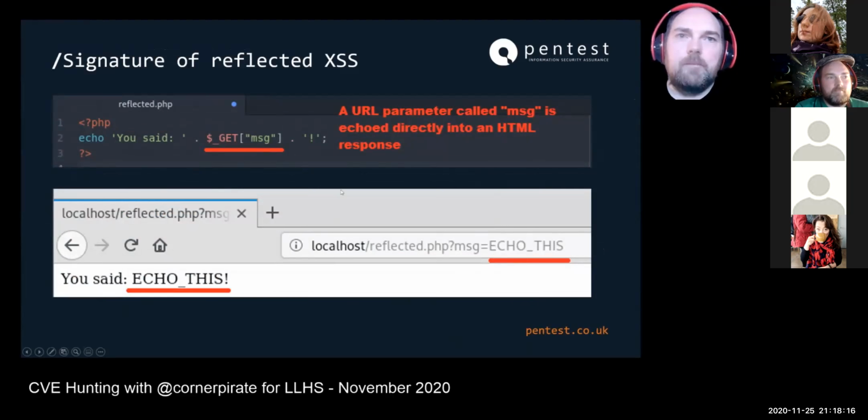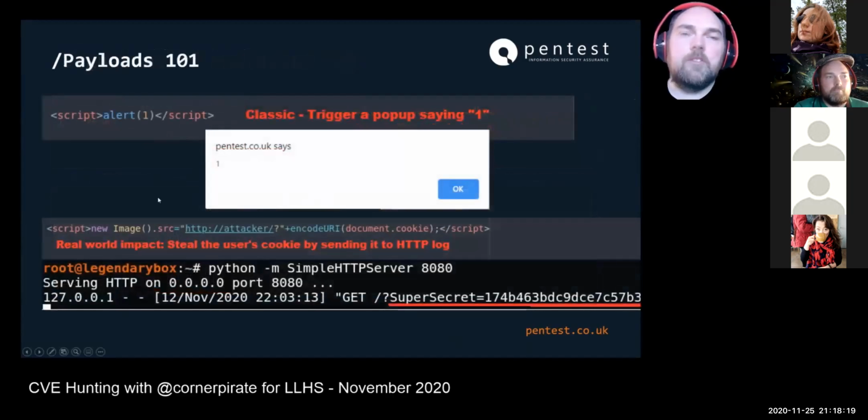So here we go. So what do we do with that? Payloads 101: script alert 1. It's a classic trigger. This is how you often prove that XSS exists. It is not an active payload. It's not malicious in any way. And unfortunately, over the years, many developers have seen the disclosure with a script alert, and their solution is just block the string script alert 1. And that's not sufficient defense. Like, really, that's just us trying to give you something that's safe enough for you to replicate with.